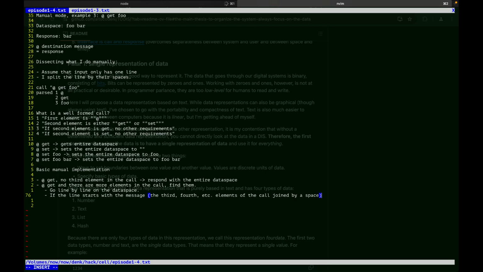If the line starts with that message, this actually is as simple as this: take that line, remove the message from it plus one space, and make that the response.